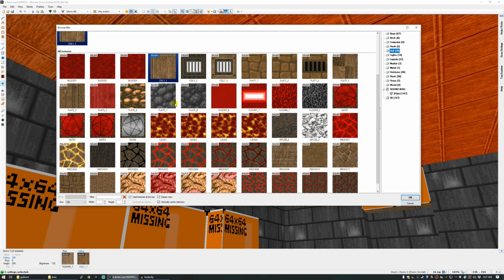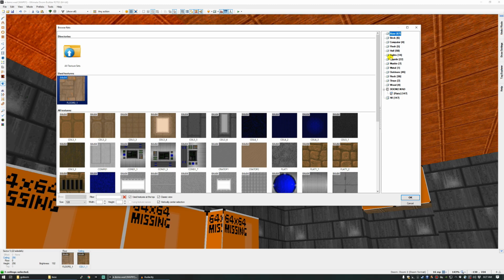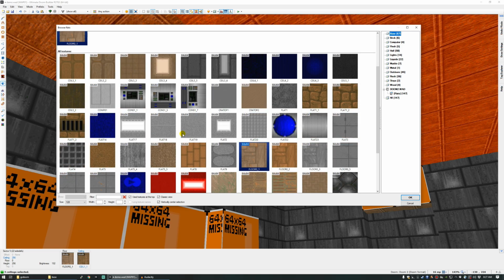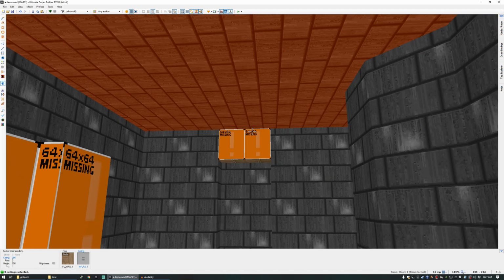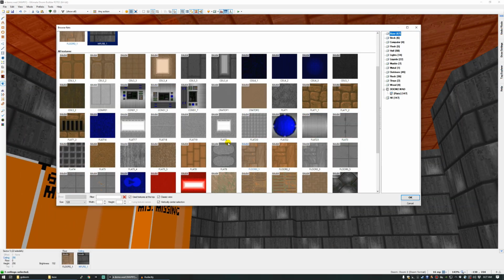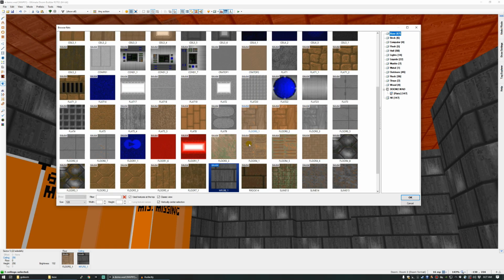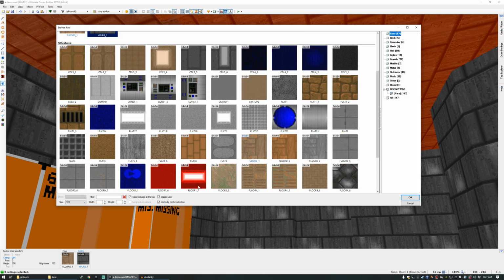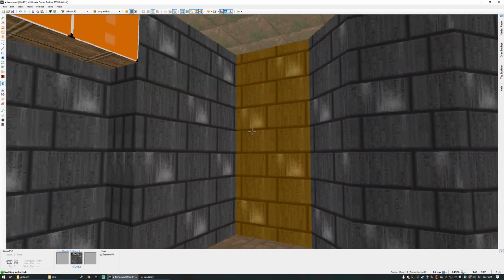So let's select a suitable ceiling for this. There are various categories, which is not an original Doom thing. This is something that Ultimate Doom Builder adds, and it's very, very useful. I don't really want the floor to look the same as the walls, because that can look fairly boring. I don't want to spend too much time on this in the video. Let's make it this one. I don't really like it, but we can change it later. All right.